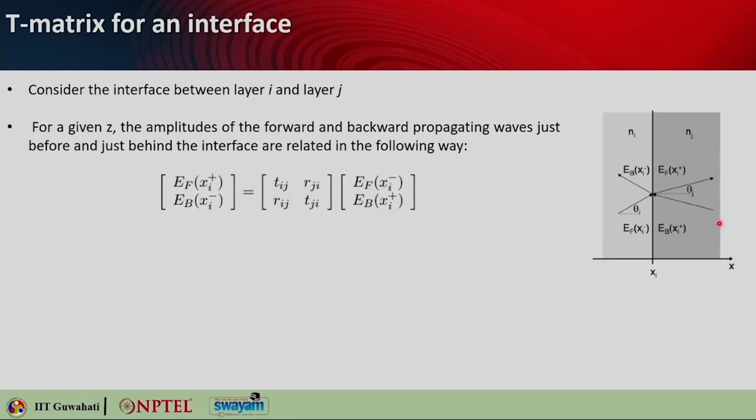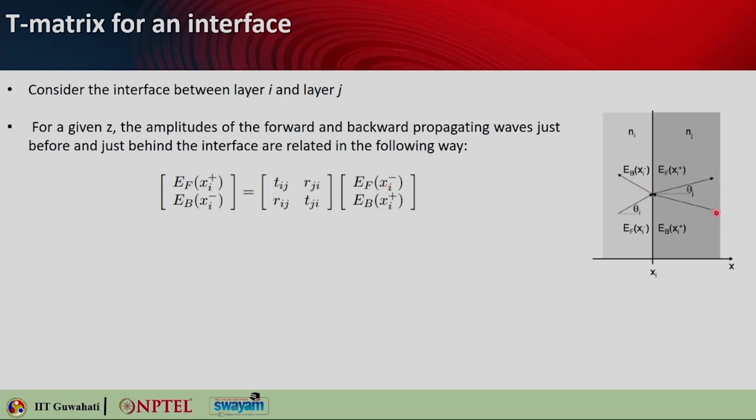We are assuming that the source is only from one side, so this line can be disregarded. But let's assume it is there; what will it be called? This is basically a backward propagating electric field, and the location is x_i plus. Clear? So now let us try to write down the equation for E_F x_i plus, that is the forward propagating wave in this region. This is nothing but you take the forward propagating wave and multiply it with the transmittance. Whatever is the transmittance across this interface, we name it T_ij. So T_ij times this one, okay. So that is one component.